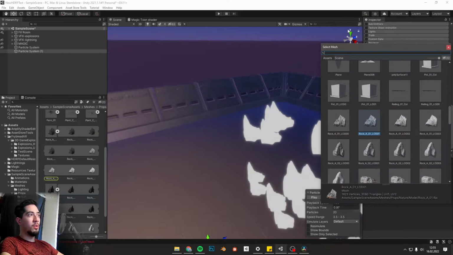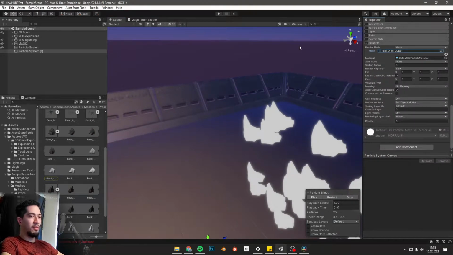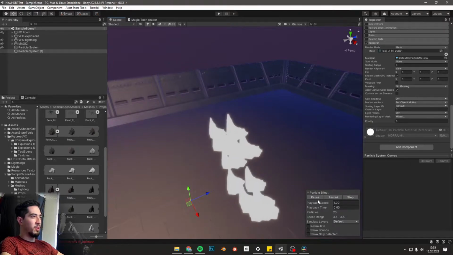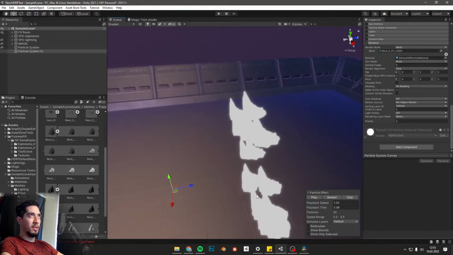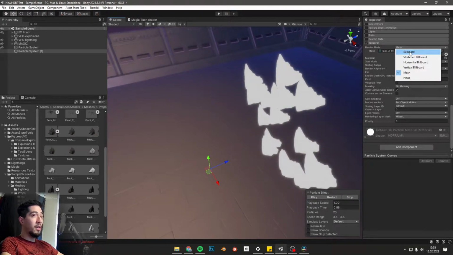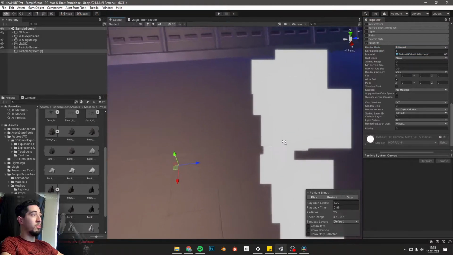Basically you could also put in fully fleshed out game characters, but I don't recommend it because they're at a minimum of 60k, and this could impact the performance by quite a lot. So for now, we're going to stick to the billboard option.